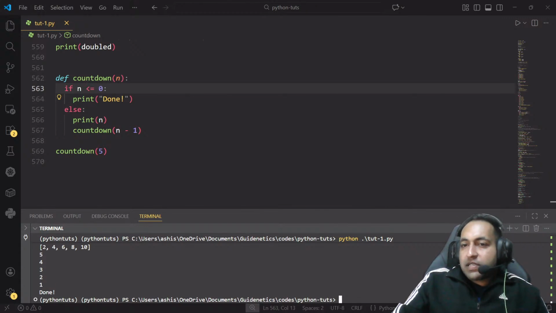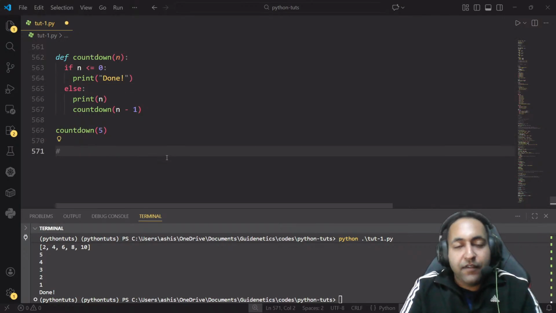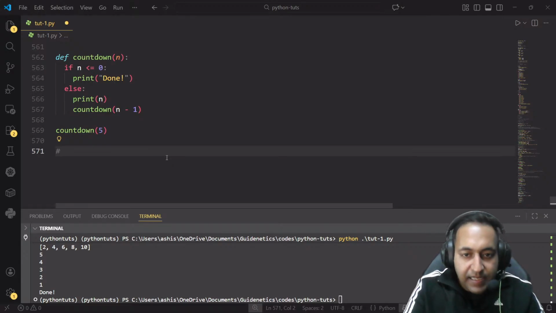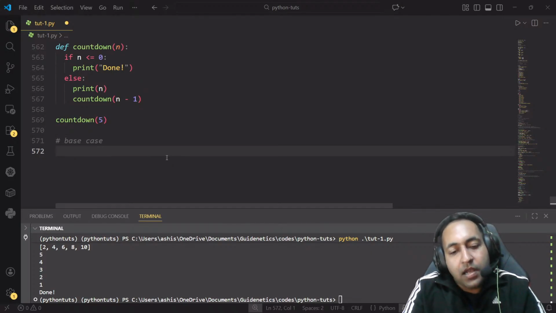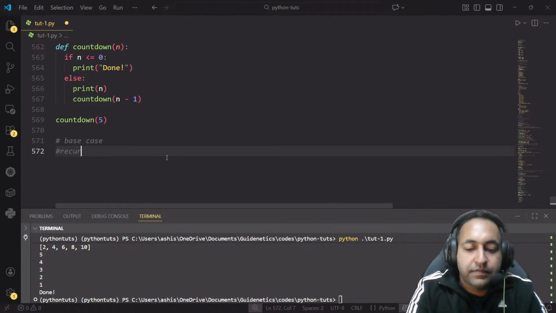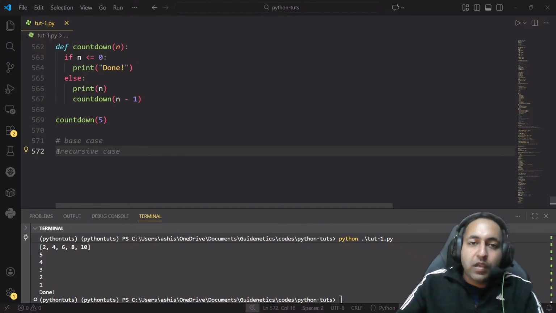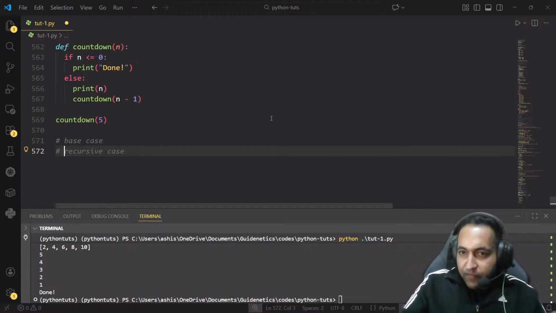Every recursive function must have two parts, a base case and a recursive case. Let's write this. Very important. Every recursive function has two parts, base case and a recursive case. These are the two important things which any recursive function should have.